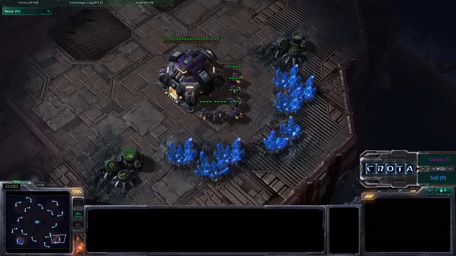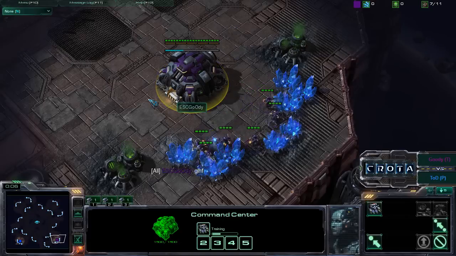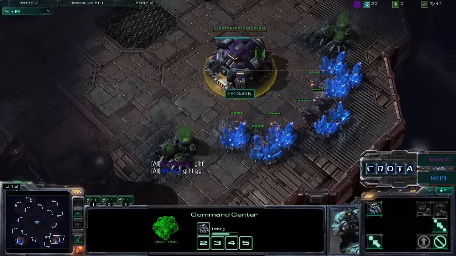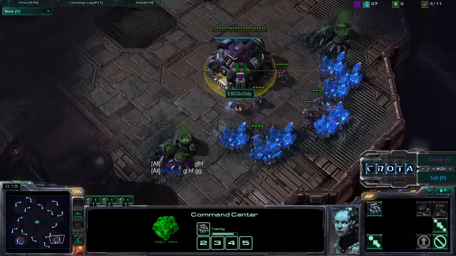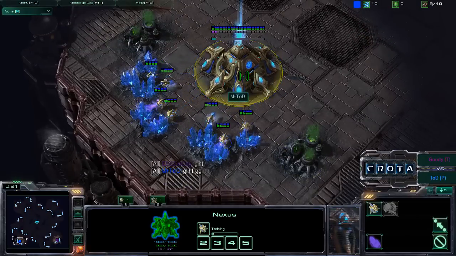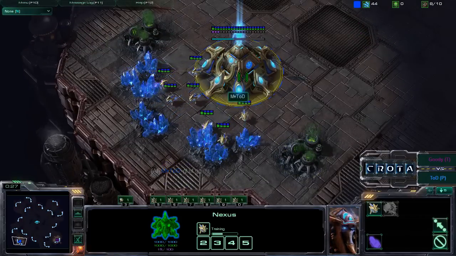Hello everyone, this is Quadrant giving you game 2 in a series between Goody and ToD, this time on Delta Quadrant. Goody spawning as the purple Terran player on the bottom right hand side of the map, what I'll call the 4.5 position. Meanwhile, we have ToD spawning as the blue Protoss player here at the 7 o'clock position.